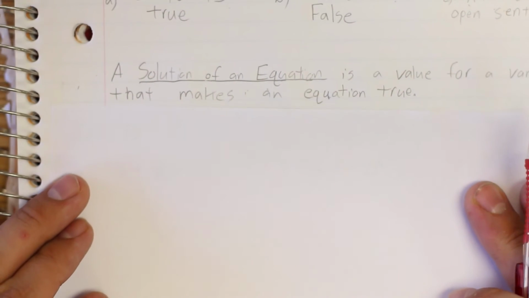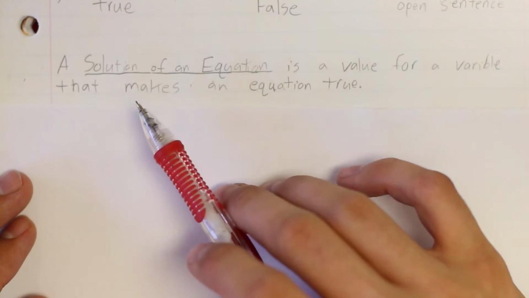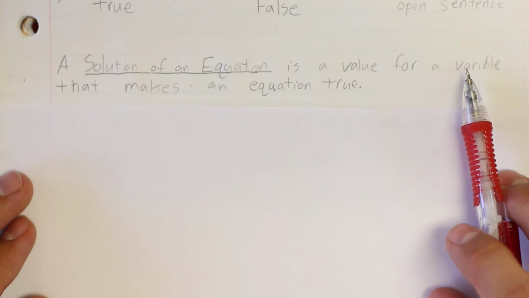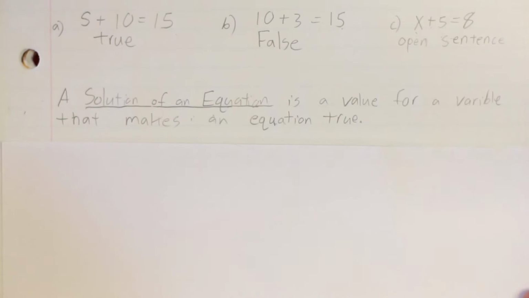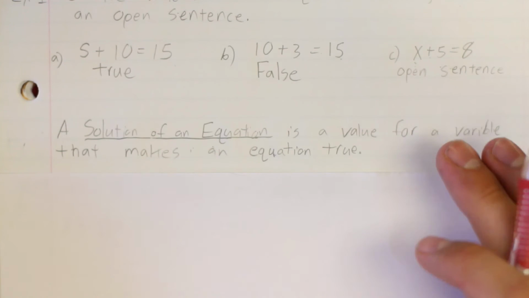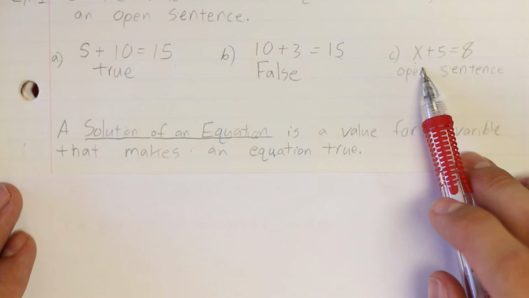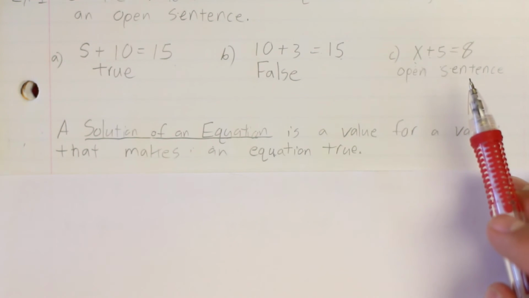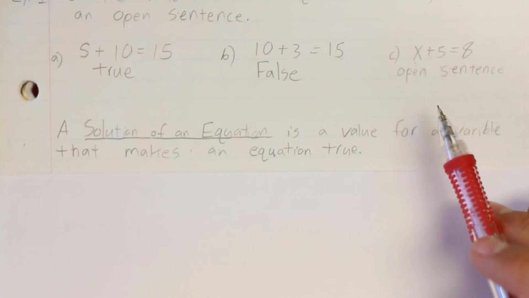All right, another thing we need to define is this, and it's the underlined portion. A solution of an equation. A solution of an equation is a value for a variable that makes the equation true. So for an example, if you look back up here at this first one, a solution for this equation would be 3. And it's the only solution that would work. There's only one number that x can be to make this sentence a true sentence, and that's 3. If x is 3, then 3 plus 5 is 8.